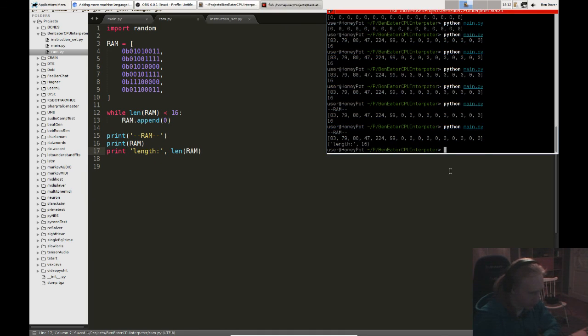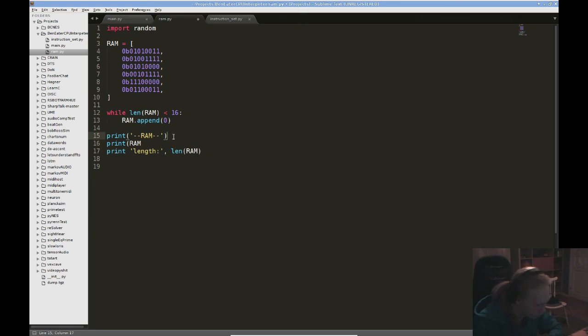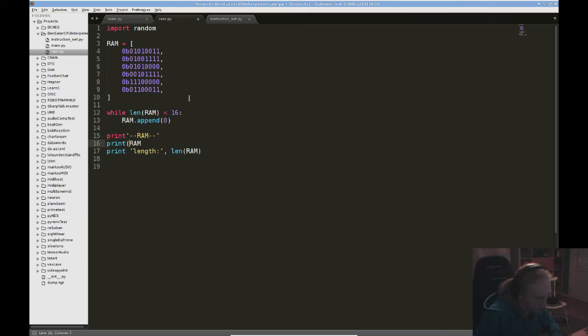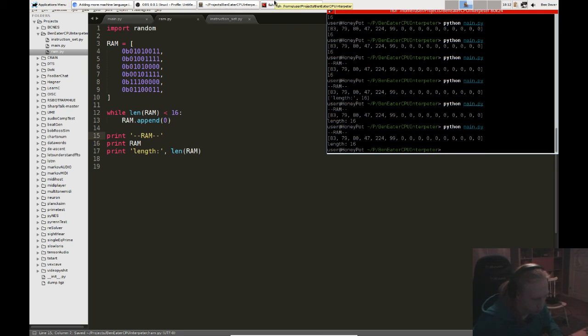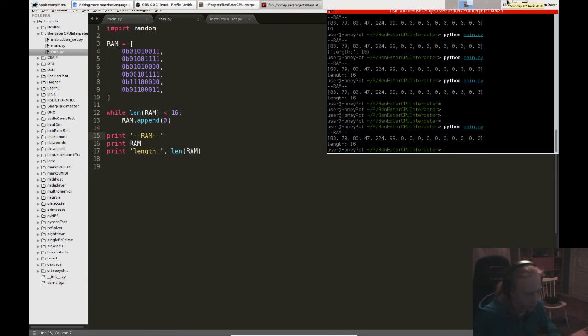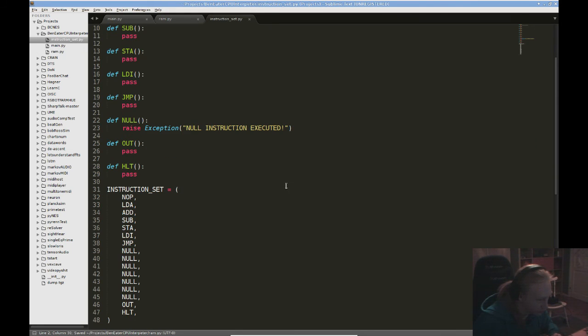And this won't work either, will it? That does work. Oh, it's because print is not a function in Python 2. It's a syntax thing. Oh, there you go. 16 bytes of RAM with our stuff in there.